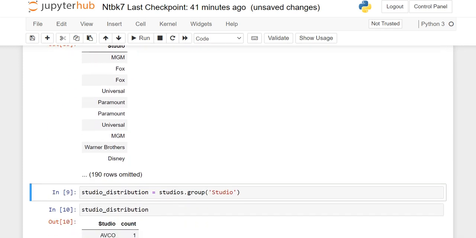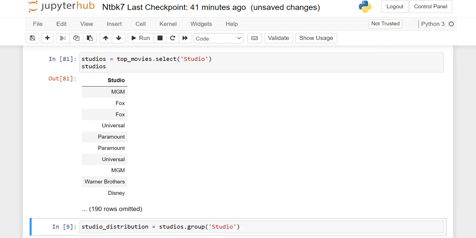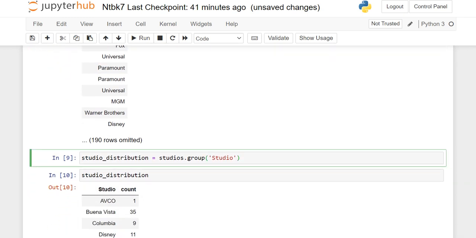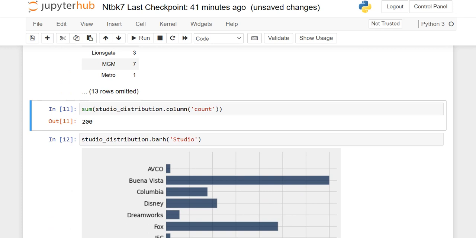Now if we just use .select('studio'), we're only getting a column of just the studio. Notice that there are some doubled up names. So now we're going to switch to a .group based on studio, and you can see how many movies each of these studios produced, at least that are in the table. Now what's this going to do? This is going to pull out the count, the numbers in this table, and sum them all up.